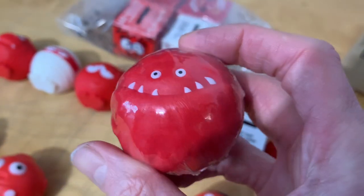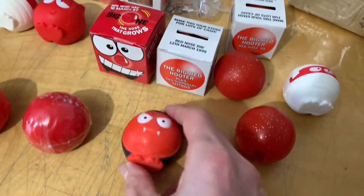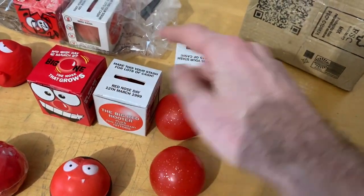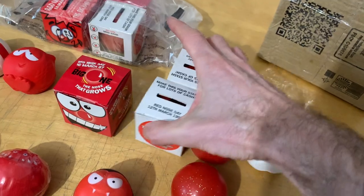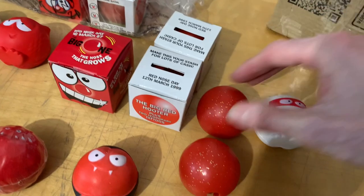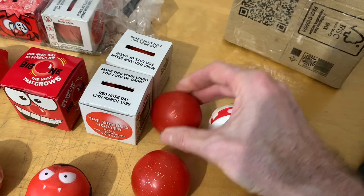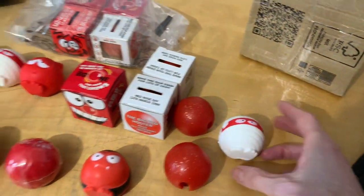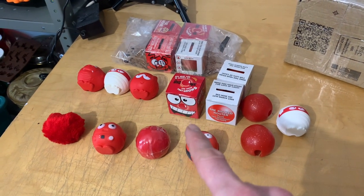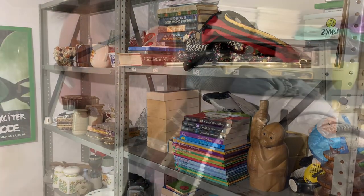These were a good set — little monsters, a little vampire Dracula guy, squeaky ones. Without the packaging these were going for five or six pounds plus postage. There's a little mummy guy here as well. So that gives you an idea of the Red Nose Day stuff — I do have more to find but let's see what else has gone from in here first.